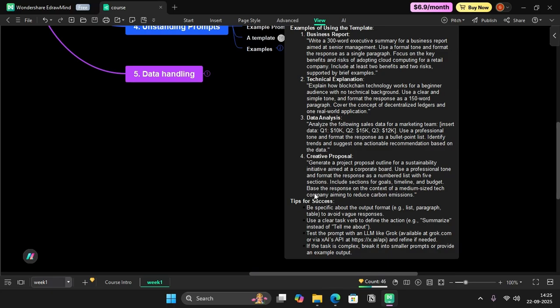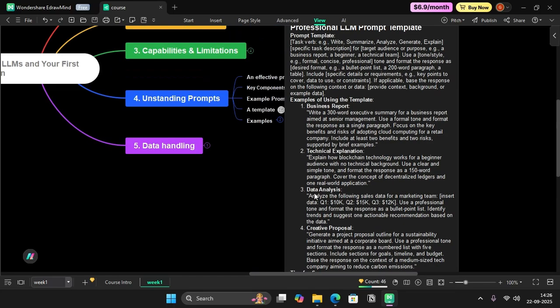This is all about using the template and having this mindset: what are we actually asking and how the response would be, and supporting all the context, data, everything, and also telling how the response is expected. Is it a summary, or a table? Is it bulleted text that you are expecting? You also talk about who the audience is, like senior executives, a beginner, a student, and then more precisely, you give the context and what you are actually expecting. That way you can start getting better responses from the LLM.